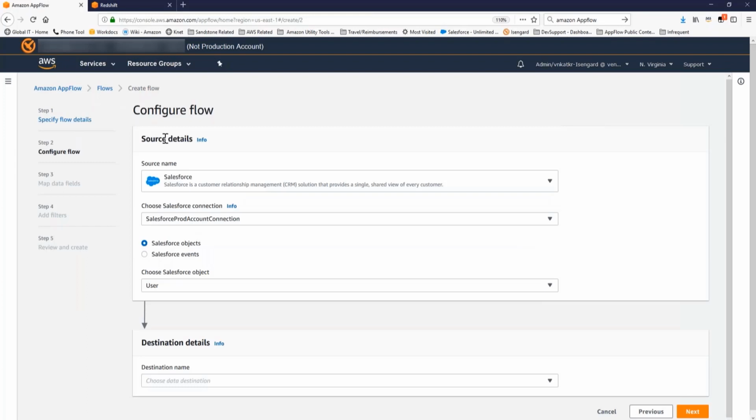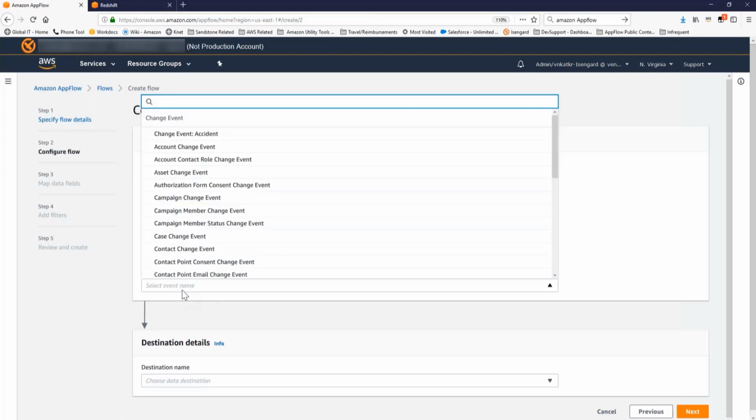I'd also like to talk to you about a second option that is available. You can choose a Salesforce event. In this case, we will provide a drop-down list of all the platform events and the change data capture (CDC) events that you can pick from. So you can choose, for example, an account change event.